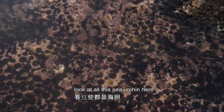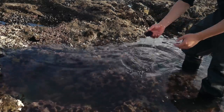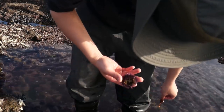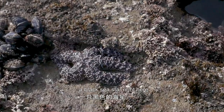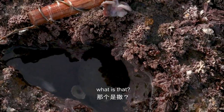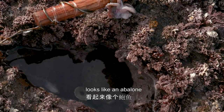Look at all these sea urchins here. It's too small. A black sea star right here. Black sea star. What is that? Looks like an abalone.